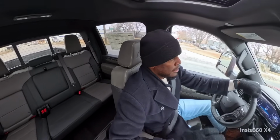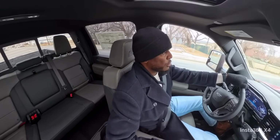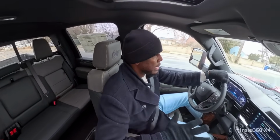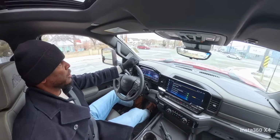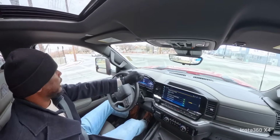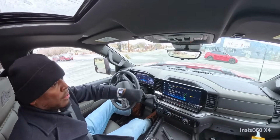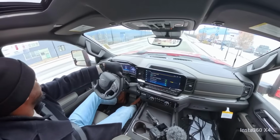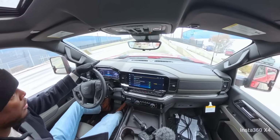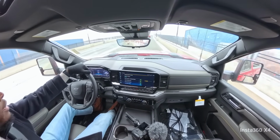So yes, this is an expensive truck, 97 grand, but this is the best time to buy a ZR2 because obviously dealers aren't looking to get MSRP anymore. They're willing to give you a sizable discount. In some cases, I've seen that these trucks have rebates on them too. So you probably should at least consider what kind of deal you can get if you are in the market.